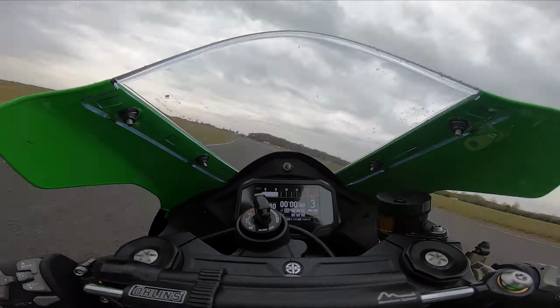And what about the gearing? So first, second and third are shorter, which it needed. If I'm being honest, it could probably do with them being a little bit shorter still, because you've got such a revvy engine, you need to be at the top of the rev range for the thing to get out of its own way. There were a couple of corners around here that you needed to use first gear for, and they weren't that slow. So I can imagine if you're on a track with really tight corners, it's almost going to be that sort of 1-2-5 slipping the clutch thing on the way out. But saying that, it's better than the old bike. The old bike did have such a tall first gear. And I suppose if you're racing or you're doing track days a lot, then you can change the gearing.